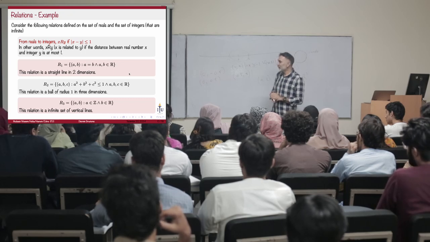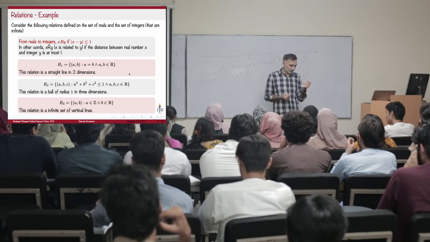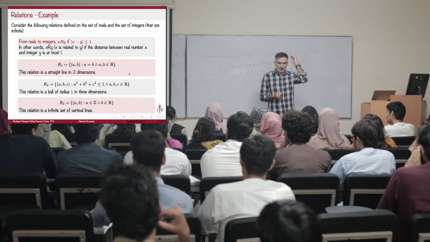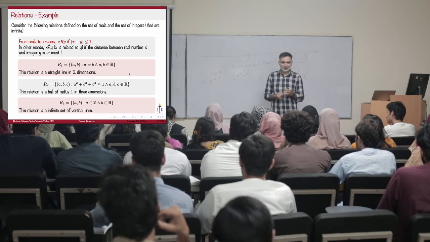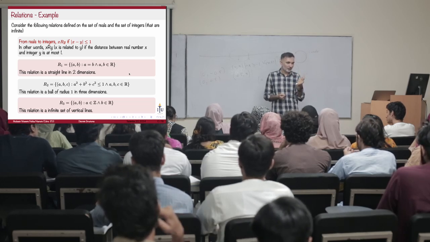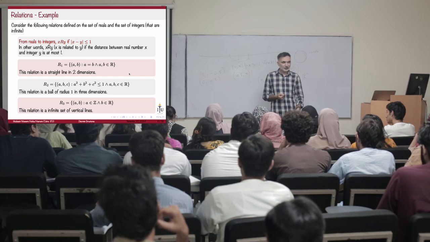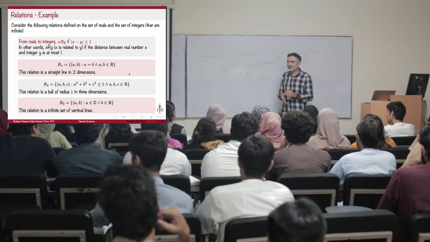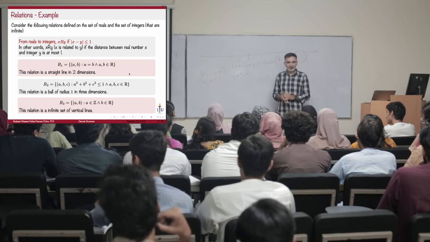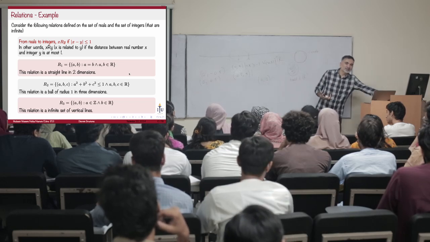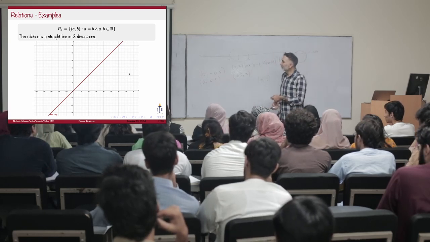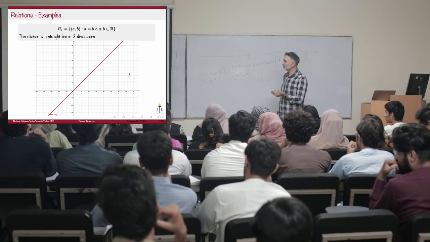So for example, if I pick a to be 0, I would get a vertical line that's the y-axis. If I pick my a to be 1, I would get a vertical line which is x equal to 1, right? So you'll get infinite vertical lines that are defined by this relation. Let's see them in picture. So this is the first one. It's the vertical line which is defined by a equals b.